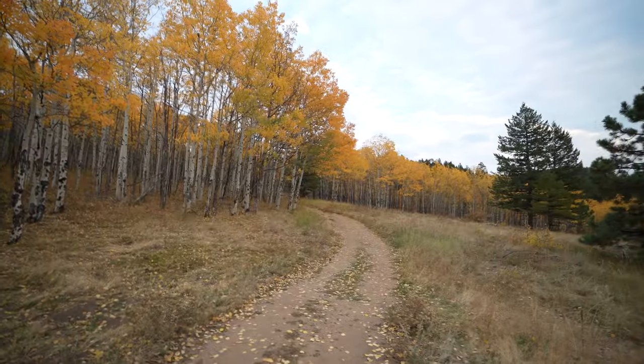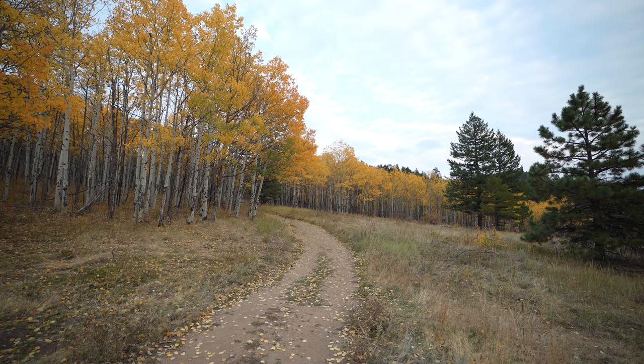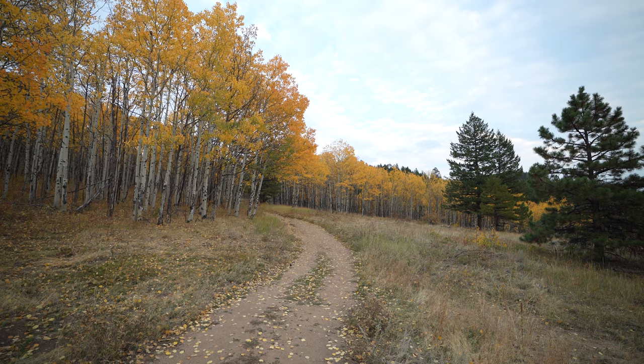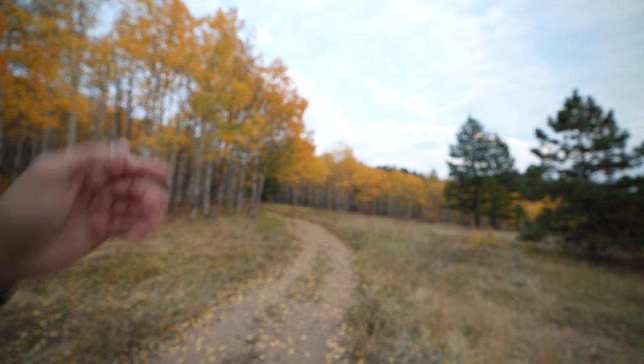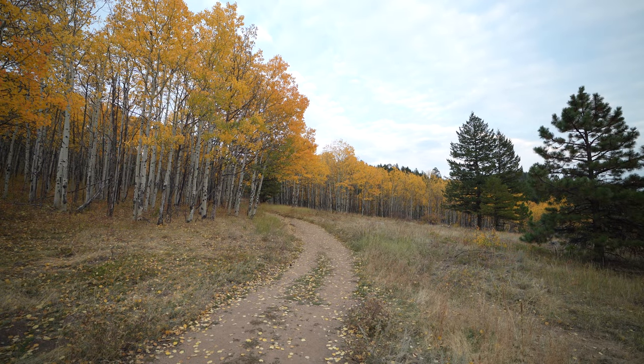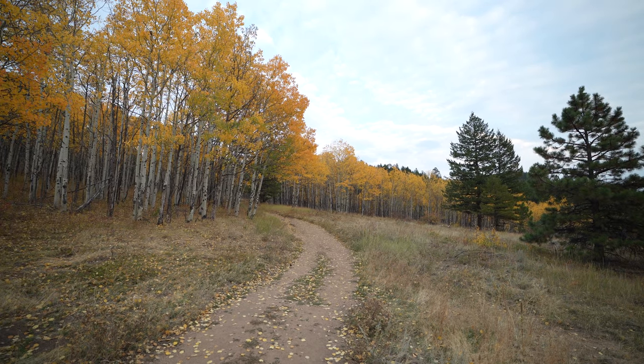We made it — check this out. We are here at the aspen grove and it is looking good even without ideal light. We're still seeing some glow there and that's really cool. We've got pretty good cloud cover coming up, so hopefully we'll catch some color depending on if the clouds cooperate. I'm happy with this. I'm going to set up a shot and just kind of do my thing.